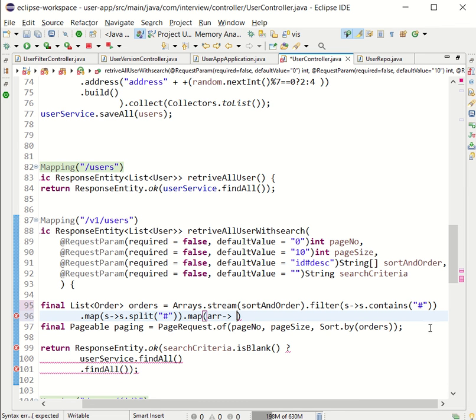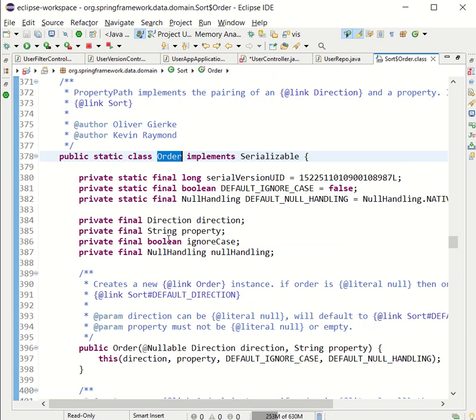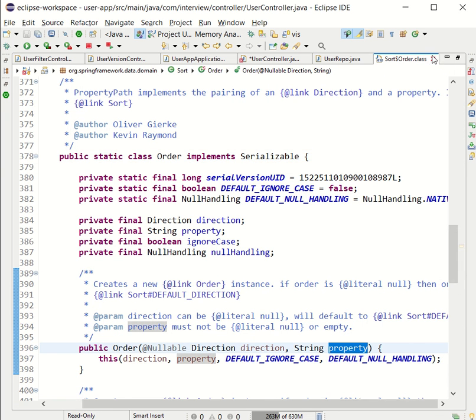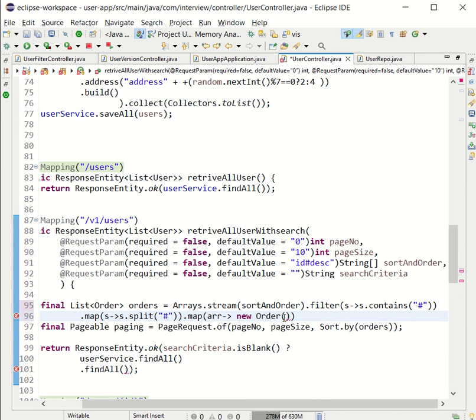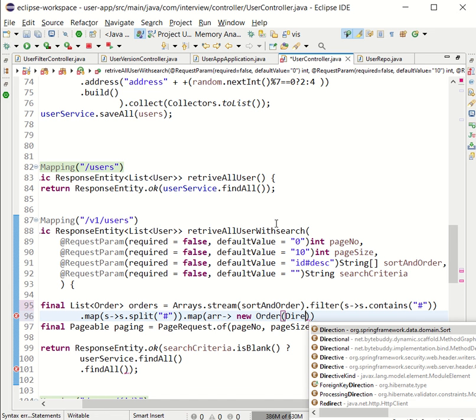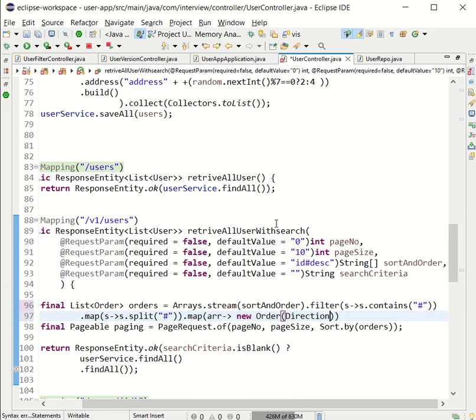Each argument is going to be, because my return type is going to be an order, I'm just trying to say each one is going to be my order. Order will typically take a direction and the property. So this is going to be my Direction class, which is coming from the data domain.